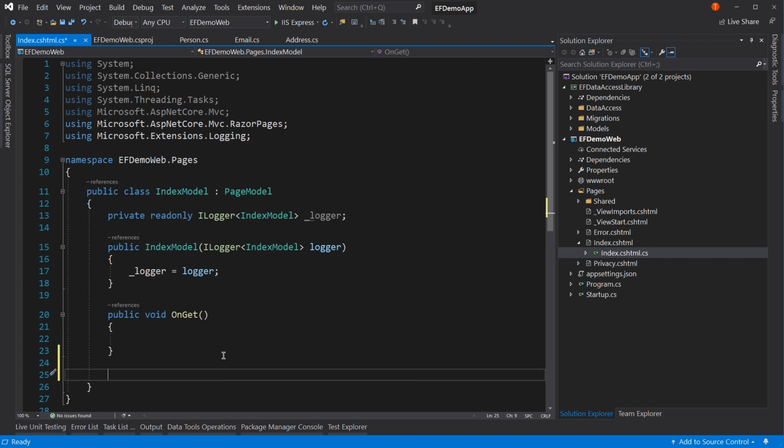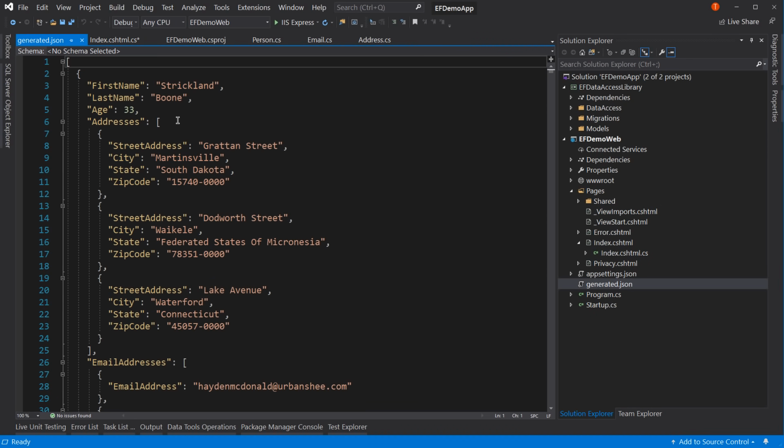Now what I did was I used a service where I can create temp JSON data. I'm going to bring that into our application right now. This generated.json, you can have this. This is generated on the web. It's a schema that's based upon my models, and it's just random data.